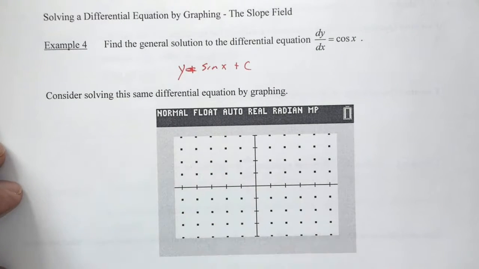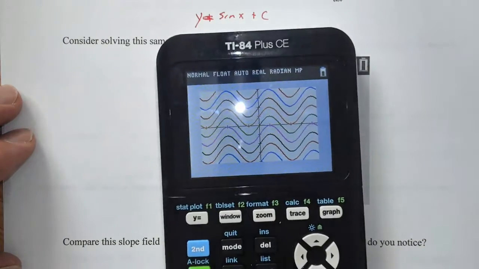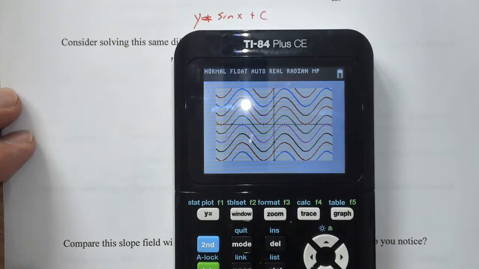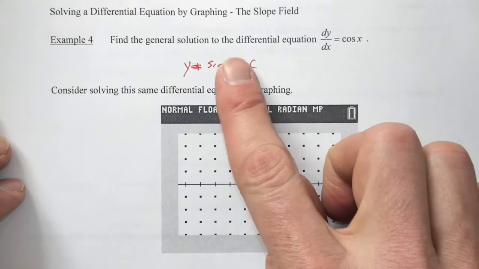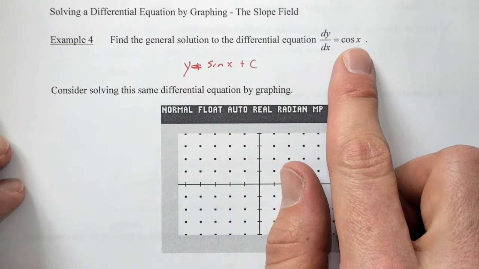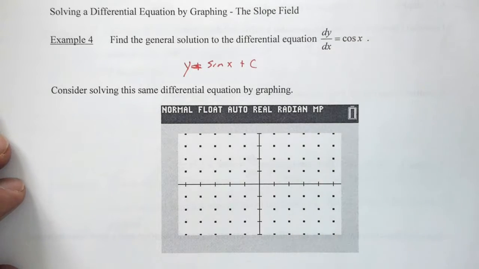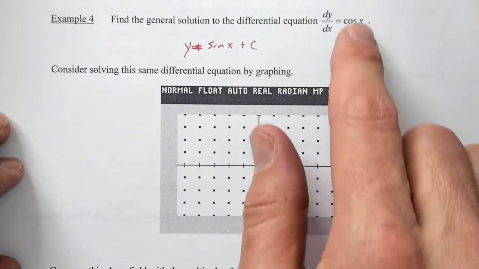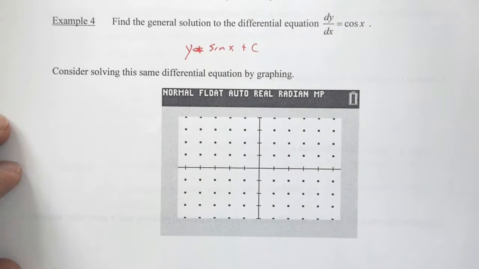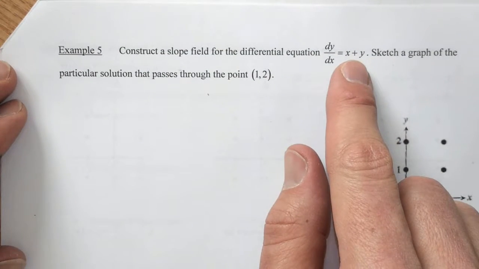Now, what we're going to do here is create this graph, but we're going to do so without touching sine x. We're only going to work off of cosine x, only off the differential equation. The reason we're going to do that is because sometimes we get a differential equation which is not easy to antiderive. If you flip your notes over really quickly, look at this differential equation in example 5.